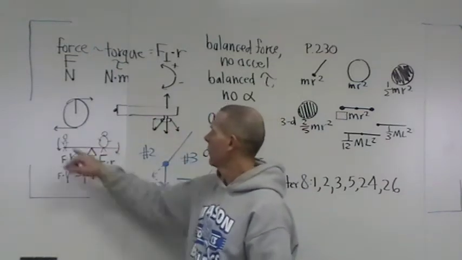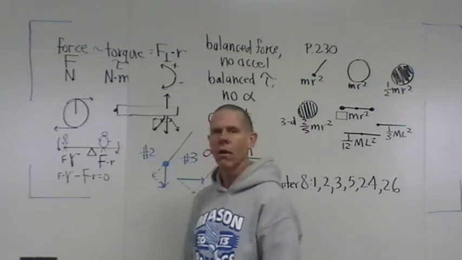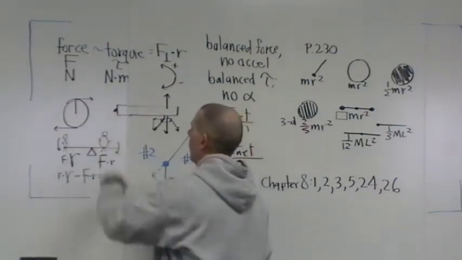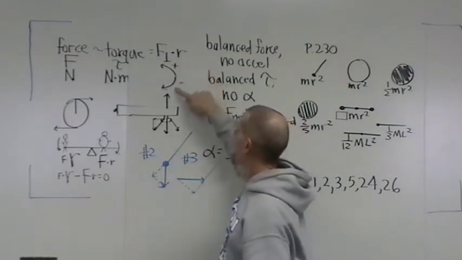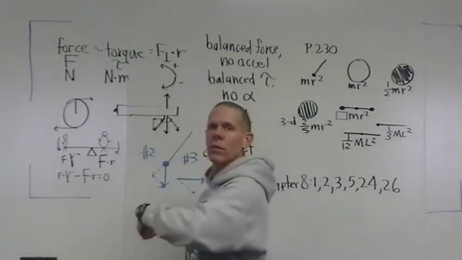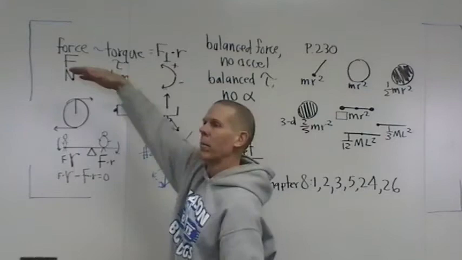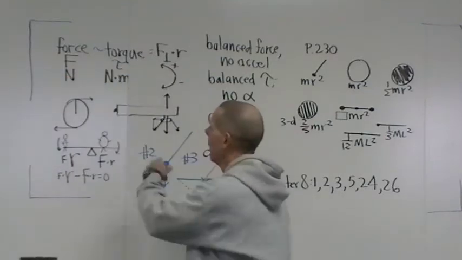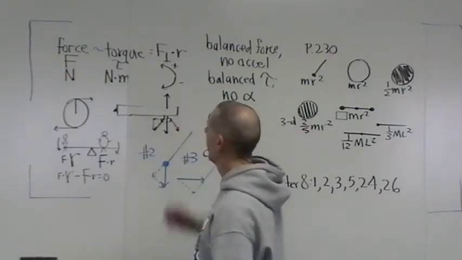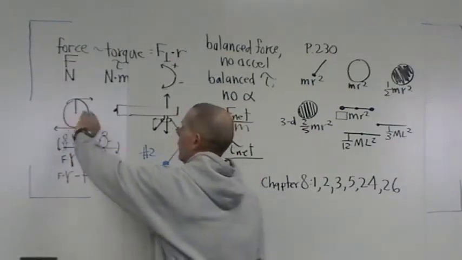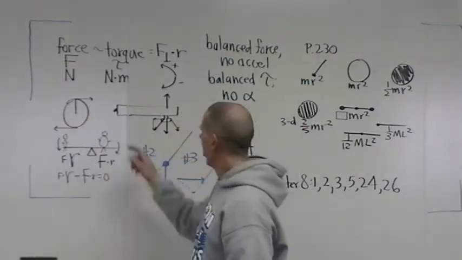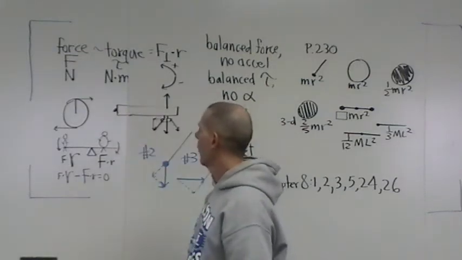Imagine a big kid and a small kid sitting on a seesaw. In fact, this kid is trying to make the seesaw rotate this way, which we call a negative torque. So just like our unit circle, angles this way are positive, torques this way are positive, and torques that are clockwise are considered negative. This little kid is exerting a positive torque, counterclockwise. This kid's exerting a negative torque, clockwise.